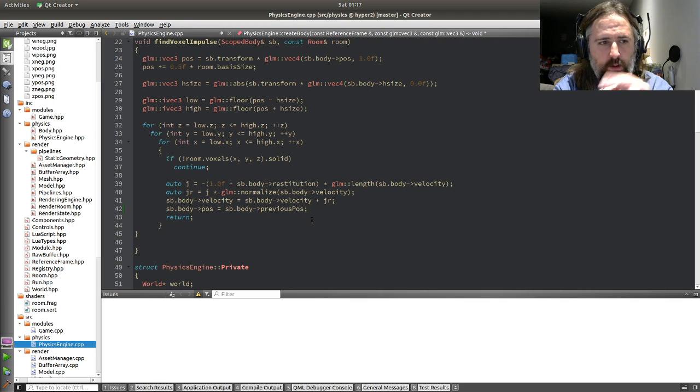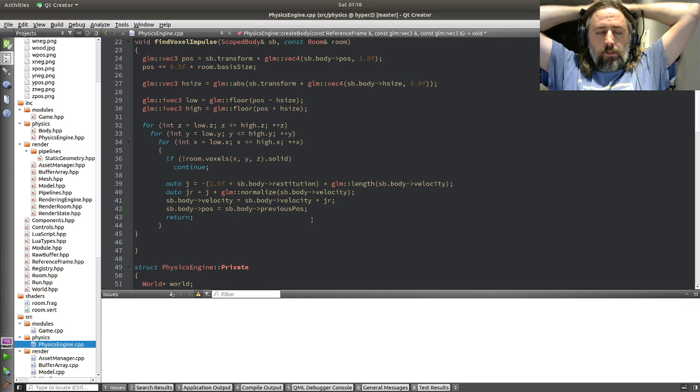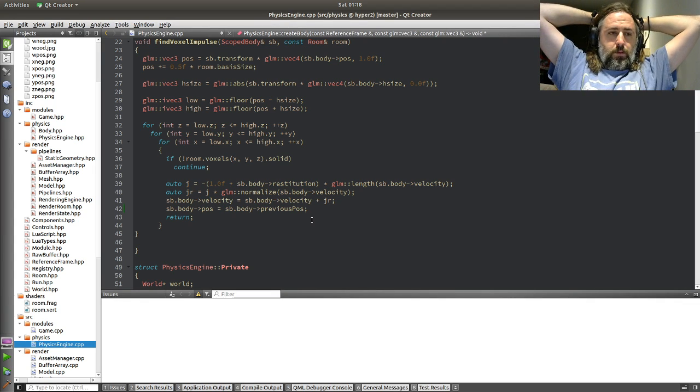So just setting the position to the old position was a really hacky proof of concept to show that all of the effort I was going to put in on this stream into doing all the other stuff would be worthwhile, because it was like, oh look, it does the job but it looks bad, so we can make it look good. But the problem is it did the job and it looked good anyway, so why engineer further when it already does something that I want? Perhaps it's going to have worse edge cases later, I don't know. But I guess the way to progress is to have the body's position able to wind back.